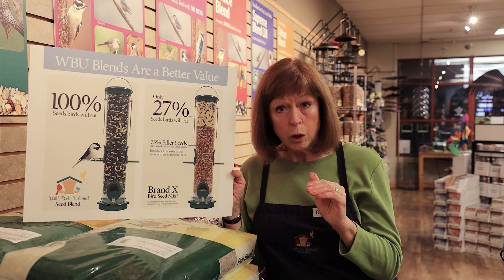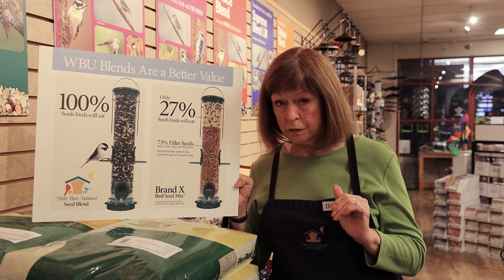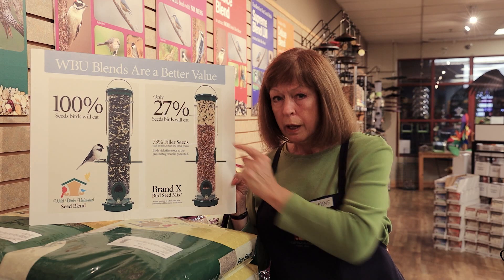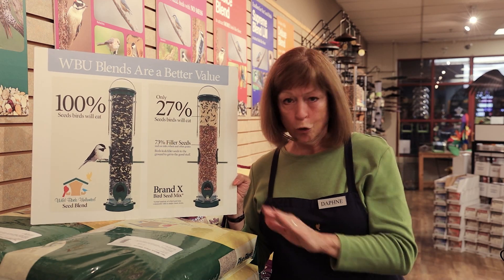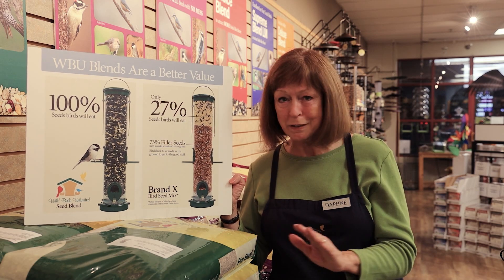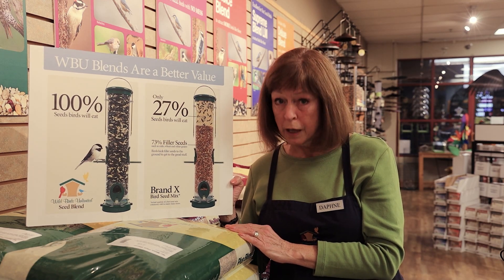These are birds that want to feed below your feeder on the ground — that's a natural way for them to feed. So when your chickadees, nuthatches, or finches kick the millet out of the seed, it falls down below on the ground, and that's where the towhees and sparrows eat the millet. Millet is the little round seed, kind of whitish-yellowish, and it does have a place in a mix if you get the right proportions. Milo, however, is a seed nobody likes — don't buy seed that has Milo. Wild Birds Unlimited has no seed mixes at all with Milo, so what you're buying is 100% seed that birds want to eat, which makes a huge difference in the value of your dollar.